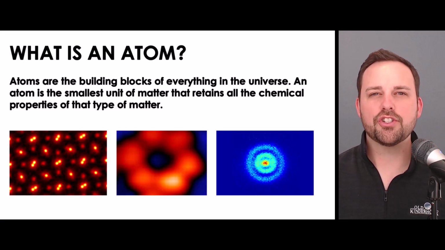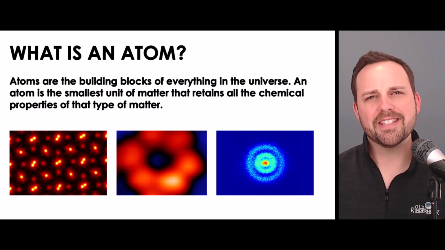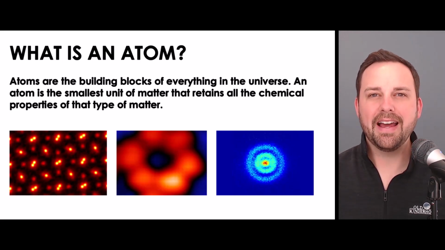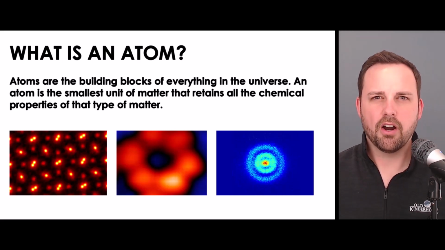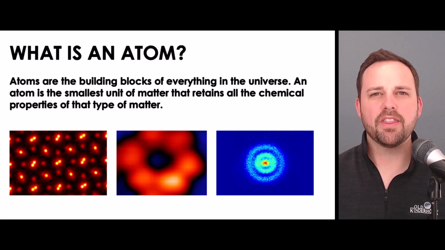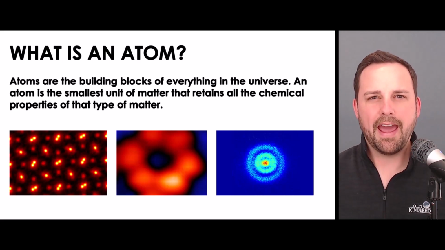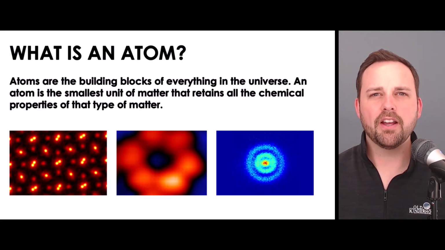Atoms are extremely tiny. Up until recently, no one had ever even seen an atom. We knew they existed because of experiments done in labs, but up until recently, they'd never been observed, not even with microscopes. The three images you see on the slide are three examples of atoms that were captured recently with extremely powerful microscopes. These are pictures of atoms that you can see when magnified over 100 million times.